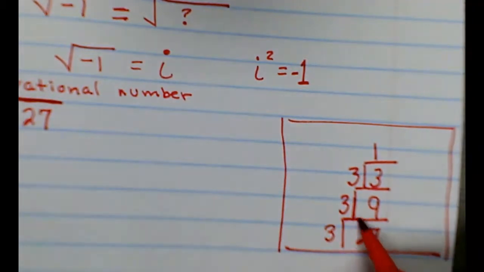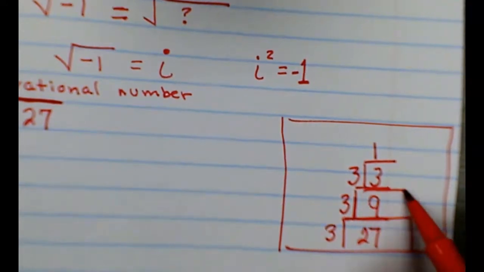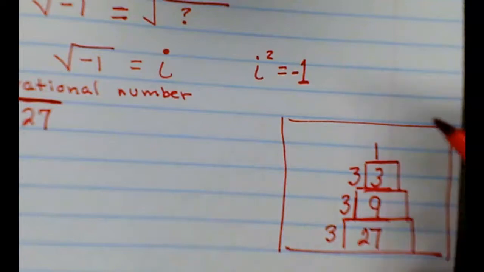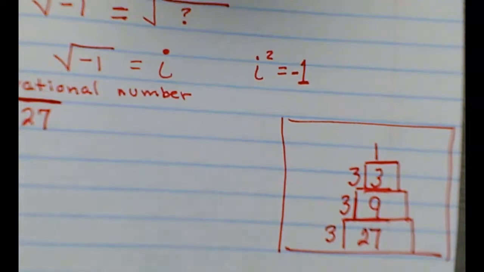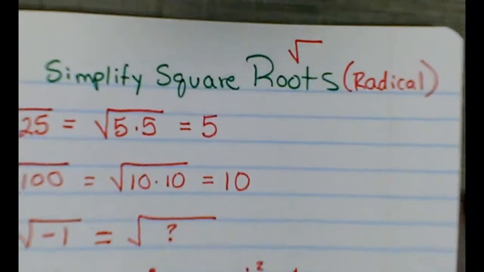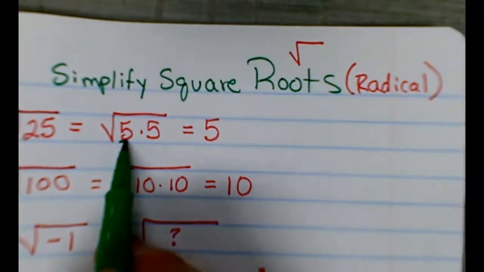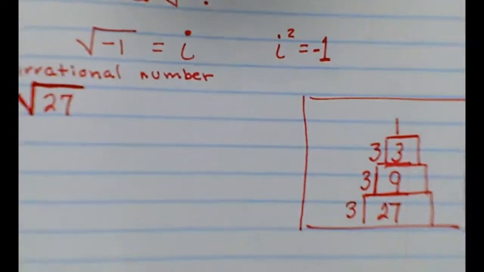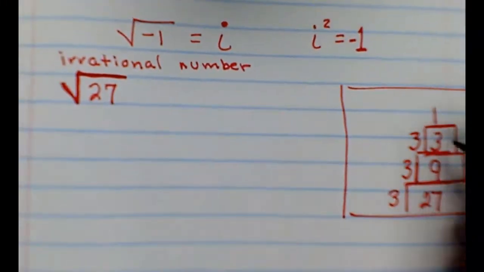And this method is called the birthday cake because someone thought it kind of looked like a birthday cake. So this is called the birthday cake method. And what this birthday cake method tells me, now that I have it, is that I'm looking for pairs. Up here I was looking for pairs, up here I was looking for pairs. I am looking for pairs.